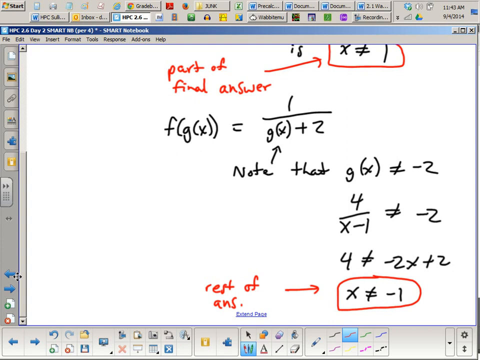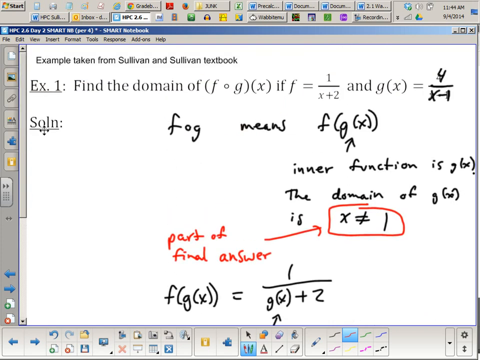Here's the other thing that's surprising. When you look at the original problem, it does not appear that negative 1 is forbidden. Look. If you're into domain guessing and checking, if you play that game, and you've been doing that for a while, you're going to be really frustrated with this problem. There's nothing about this problem that would make it seem at first that x equals negative 1 is forbidden. Why is negative 1 forbidden? Well, the problem with negative 1 is it causes this to be negative 2, which then defies f. See? So try to follow my stages.